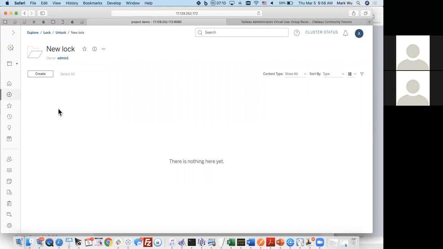Traverse asks, what happens to a project permission when a project is moved into a parent? This is a very good question. Traverse, again, your question is, what happens to the project permission when projects are moved into another project? I don't have time to demo this, but here is how it works when a project is moved from one place to another.